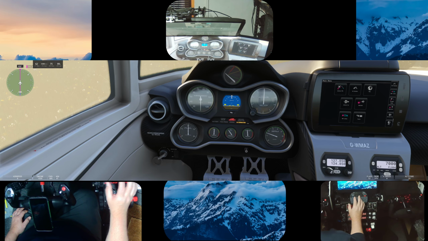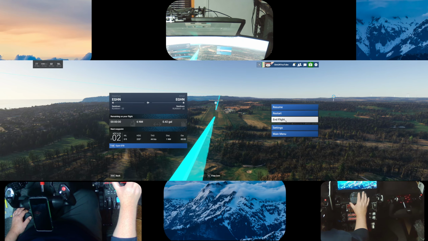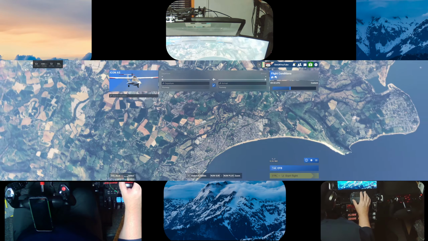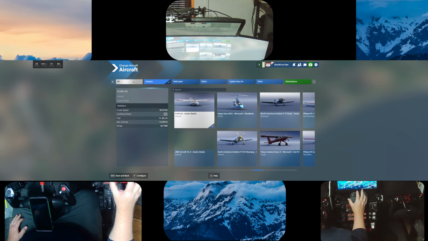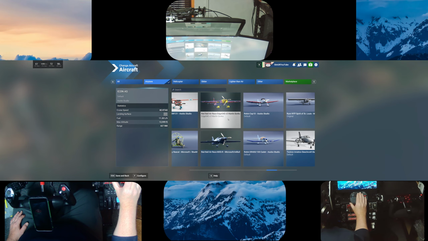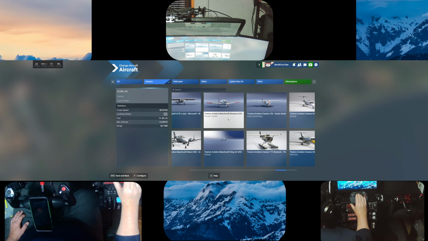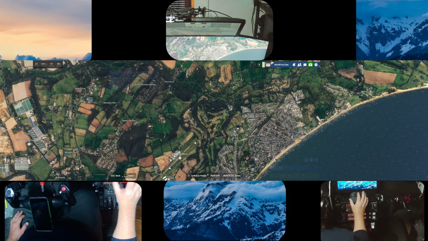Let's take it to the next level, shall we? Let's go for the next aircraft. And the loading times, the initial loading time is awful. I think we'll all agree to that. But how much quicker is the transition here than it used to be in Microsoft Flight Simulator 2020? This game is ticking so many boxes for me. I know it's got one or two issues, but it's ticking so many boxes for me. It's ridiculous. Let's go in the 152 because we need wheels and not floats.